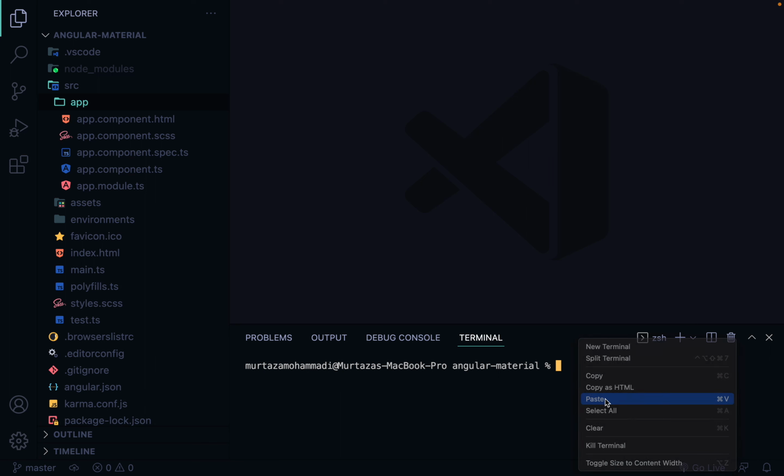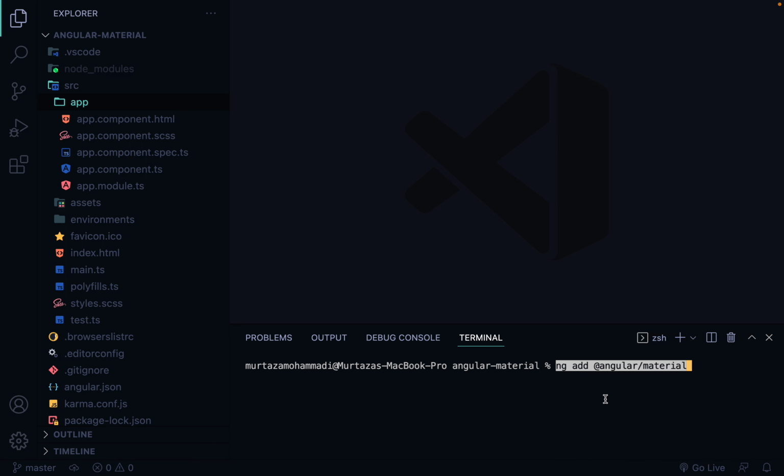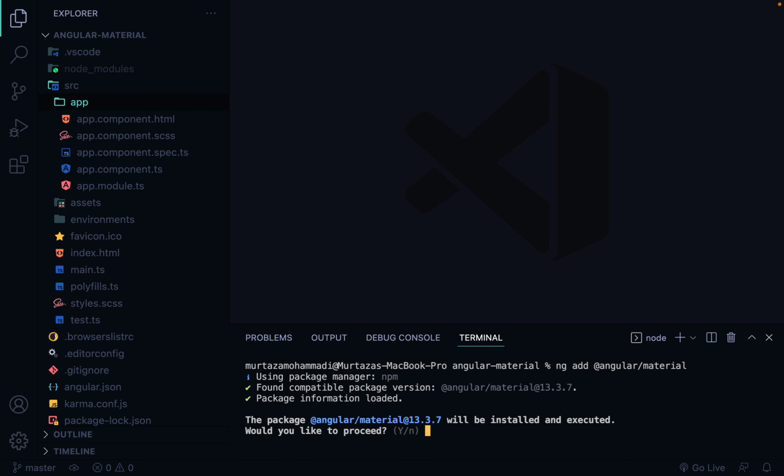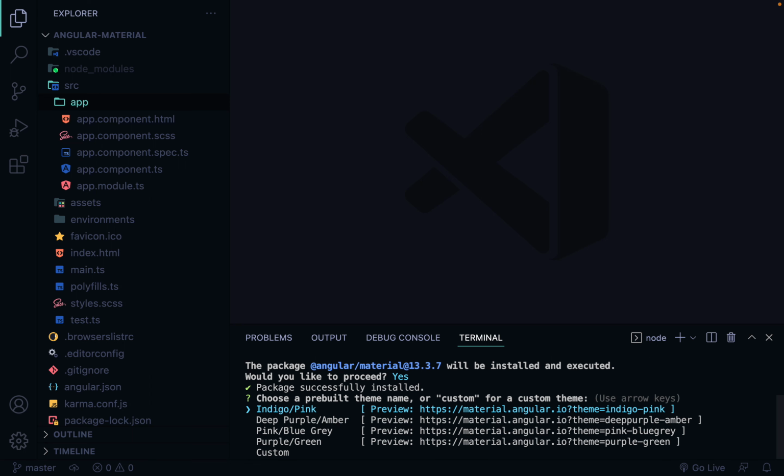paste it here. It's installing our Angular Material. Click enter. Would you like to proceed? Yes. And here you should choose your theme. I'm going to choose Indigo/Pink. This is the Material theme.